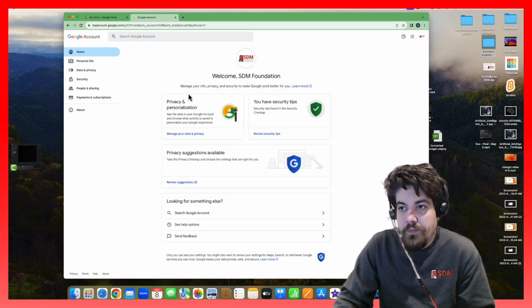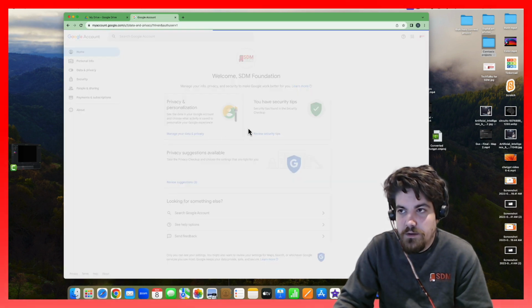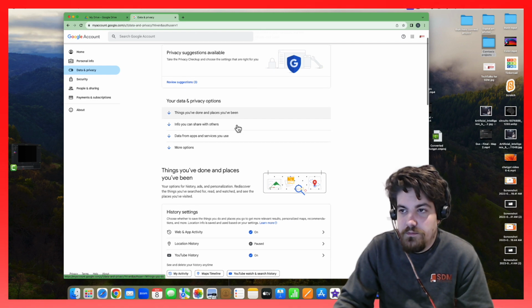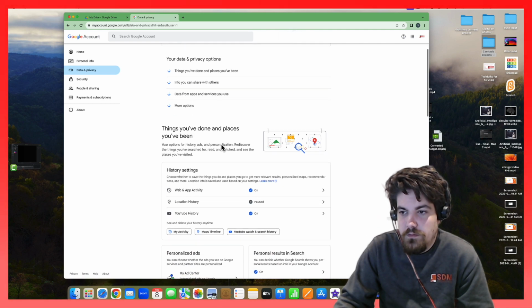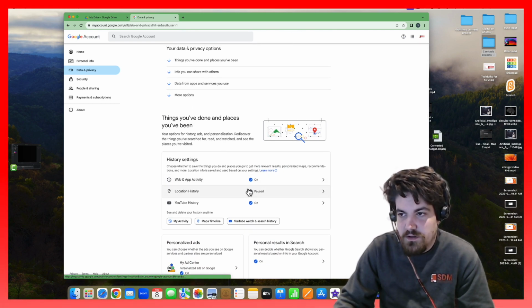All right, so let's go into our data and privacy. So our privacy and personalization, where we manage our data and privacy rather. So our location history is just paused in general, so that's not something being tracked.